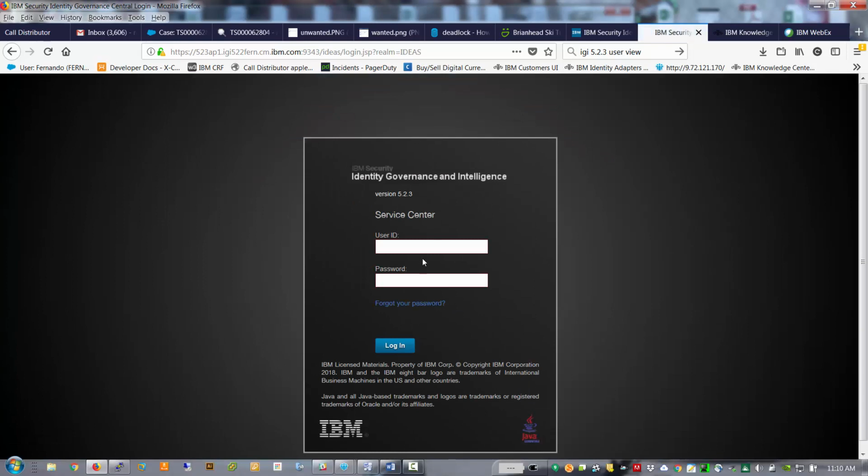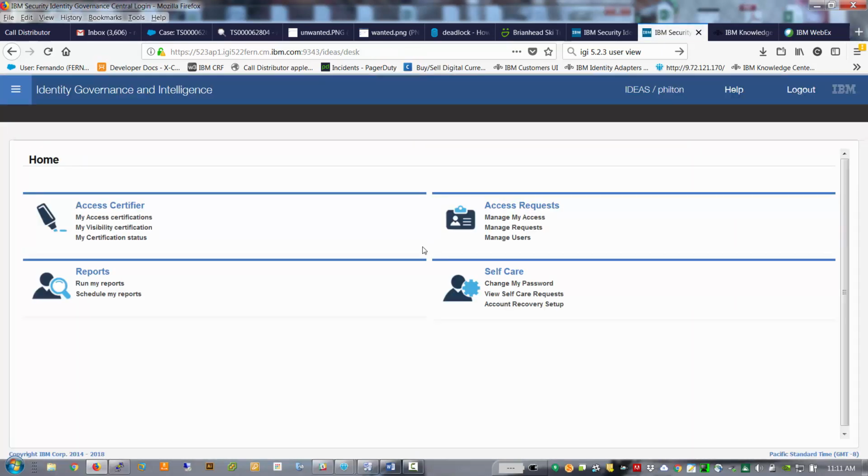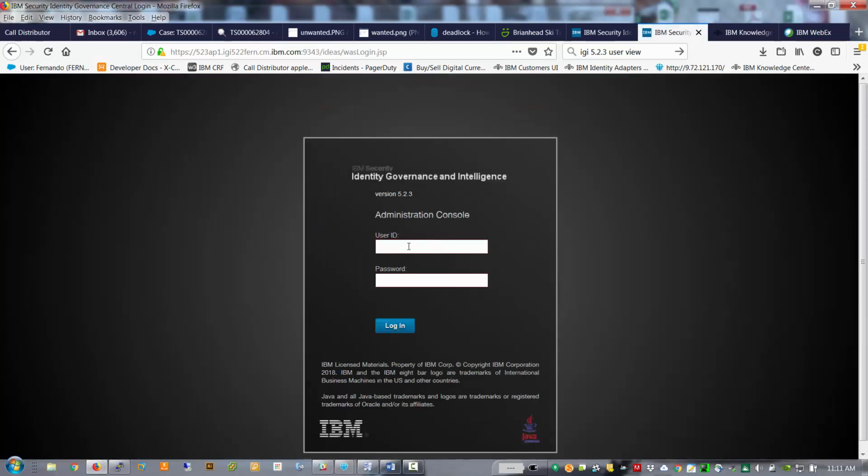We go into the service center, we log in as our user. And you'll now see that the view has changed because they don't have the report one that's tied in the report designer for the employee. To put it back, let me go the reverse here. It's a little trickier.